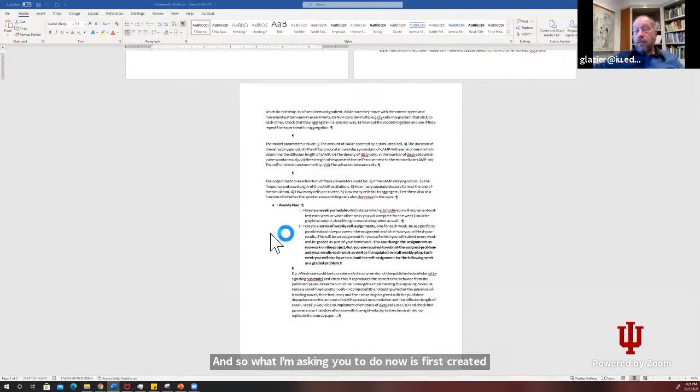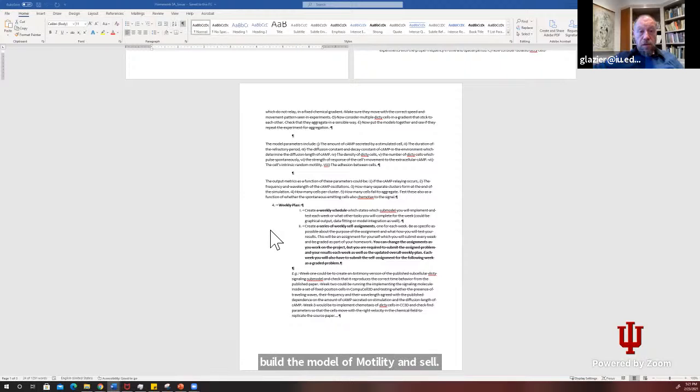Then each week, starting this week for next week, create a little self-assignment, which says that between now and a week from now, I'm going to achieve this part of my model. It could be I'm going to build the conceptual model, the model of signaling, or the model of motility of the cell.